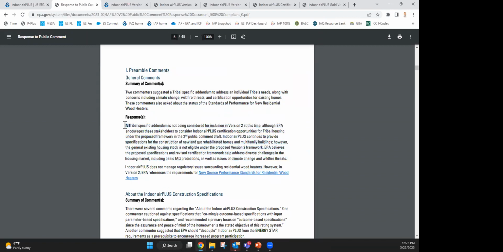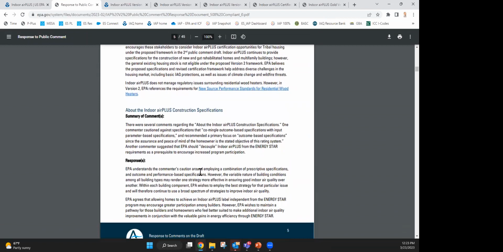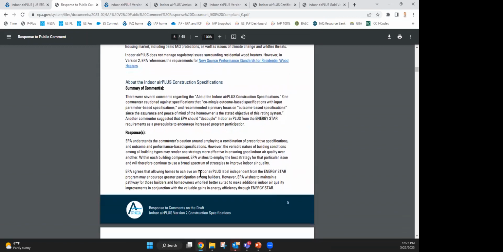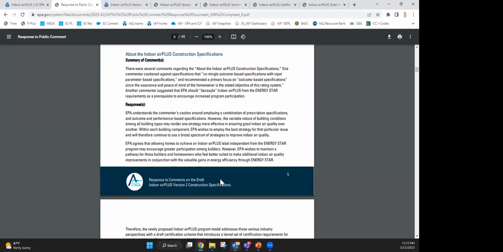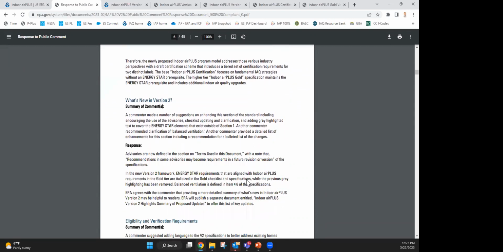We won't go into great detail about exactly what each change is. You won't see a red line version from version 1 to this, but you will see a summary of how we responded to each of those comments, which were very helpful, very thoughtful, sometimes in great conflict, and are challenging to find reasonable compromises that are going to work for the whole industry.